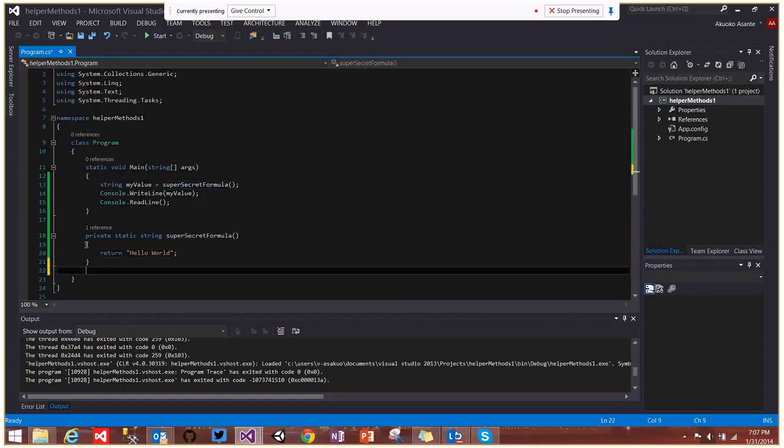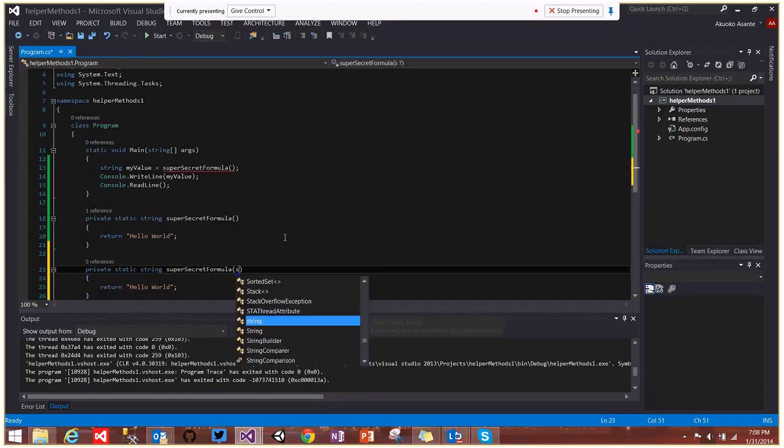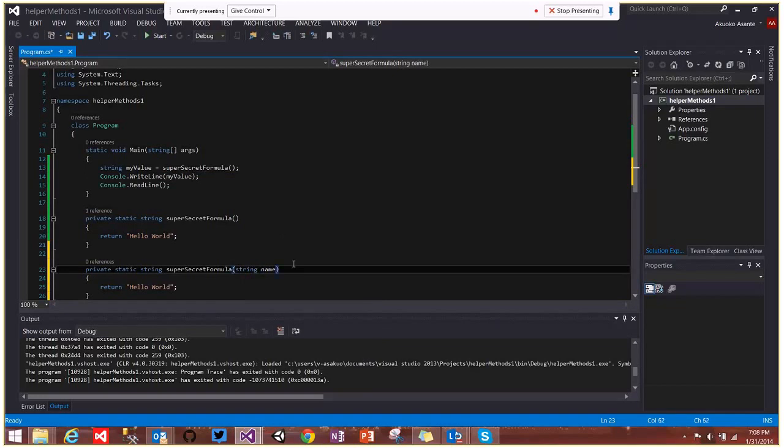Let me just copy and paste. Now, this method, even though it has the same name, is different from this method. Why? Because this method accepts an argument that differentiates it from this method that doesn't accept an argument.